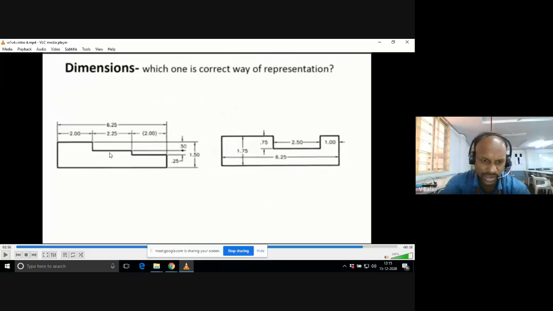We have to draw. See here, from here I am drawing one extension line, vertical lines. Extension lines I call these, and the horizontal line I am calling the dimension line. So here you see there is no extension line. Inside the extension lines you keep the dimension line, and on the dimension line you have to keep the value. Wrong dimensioning will also take away your marks in the exams, so be careful while attempting in the examination.